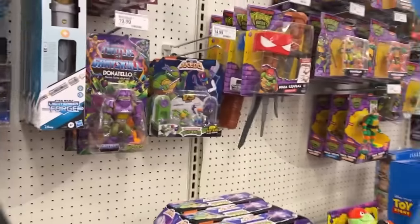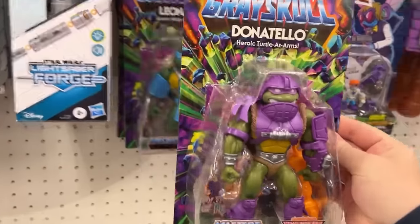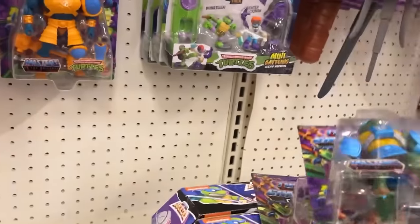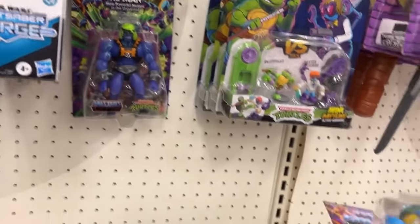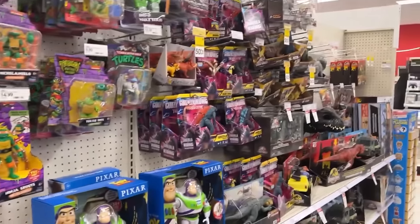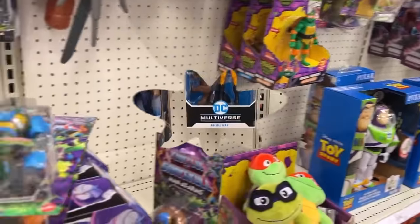We were in here earlier and they had those Platinum Catwoman and Batfleck and the Skydive Batman, but they also put these out after I left: we've got Donatello, we've got Leonardo, we have got Man-at-Arms and He-Man — Turtles of Grayskull here at the Bristol Target! Cards are pretty decent — they would have been unpunched if I hadn't put them up on these pegs, but it is what it is. These are pretty cool looking, Leonardo and Donatello especially. The clearance is now going to 50% instead of 30%.